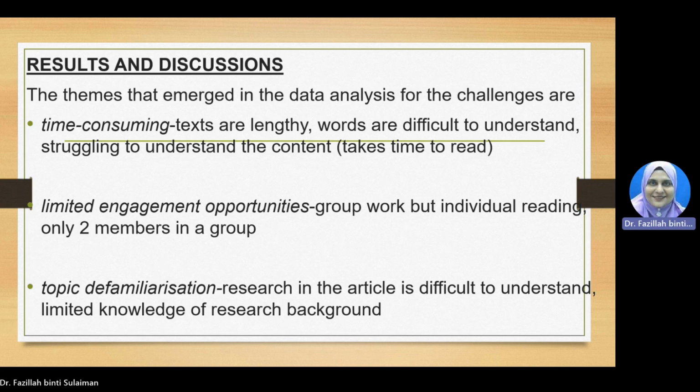So when they need to read all these articles, all means only one article per week. This is very time consuming, and they also need a lot of knowledge, background knowledge, in order to understand the text. And also, because this is limited engagement opportunities. Why? Each group only has two members, so they can only discuss between these two members, and they are doing individual reading.